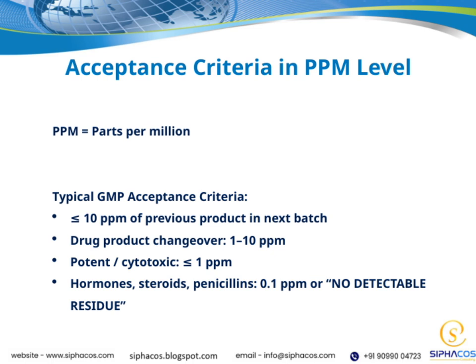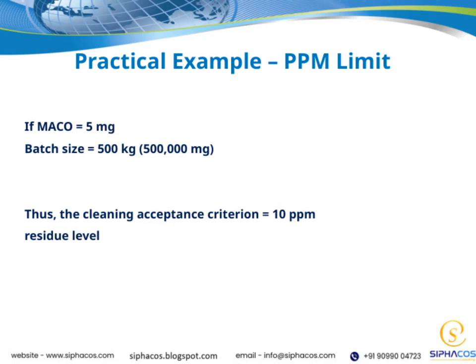It's important to remember that well-defined acceptance criteria also facilitate more effective validation and approval processes. As part of our overall project governance, they play a crucial role in maintaining quality and ensuring that each project contributes to our strategic goals. So, in essence, clear acceptance criteria at the ppm level act as a roadmap, guiding us from initiation through to successful completion. Let's take a look at a practical example involving ppm limits.